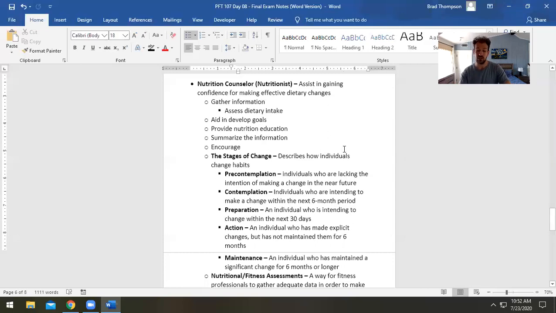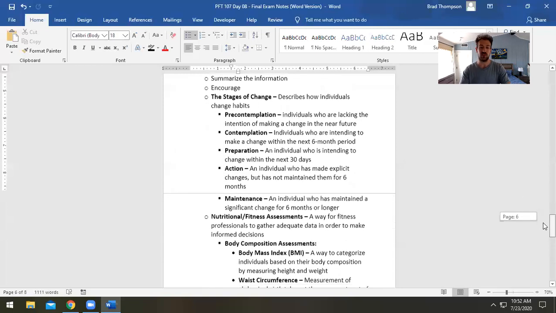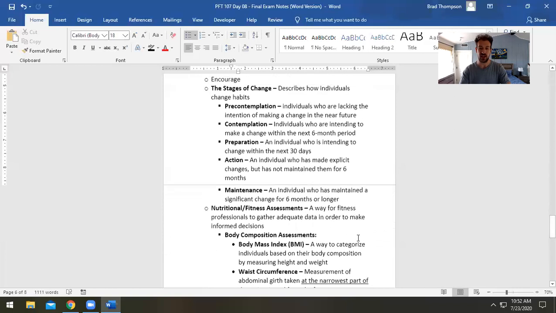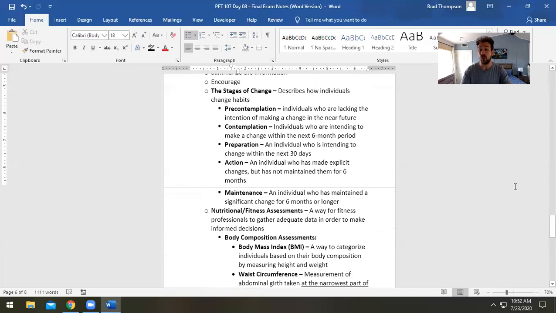So if you're going to do this, a big part of the counseling and coaching process is recognizing whether or not your client is actually ready and able to make some of these big overt changes within their life. We have a way of describing that, which we're going to call the stages of change. The stages of change describe how individuals actually change their habits. It's going to consist of pre-contemplation, contemplation, preparation, action, and maintenance. And ideally, we want to go in that order, right? Start to finish. Pre-contemplation are clients who are not intending on making a change within the next 6 months. Contemplation clients are people who are intending to make a change within the next 6 months.